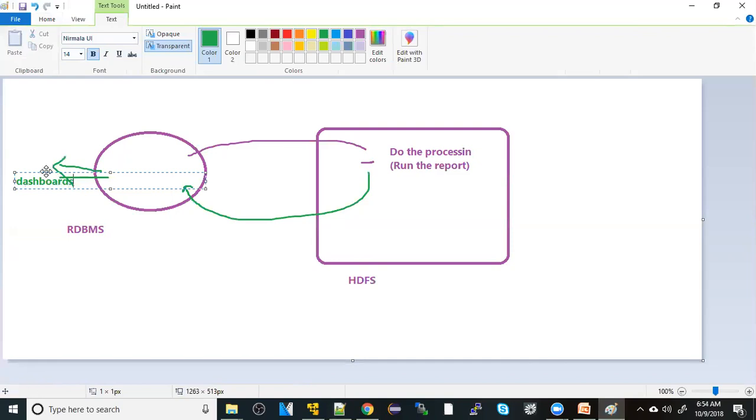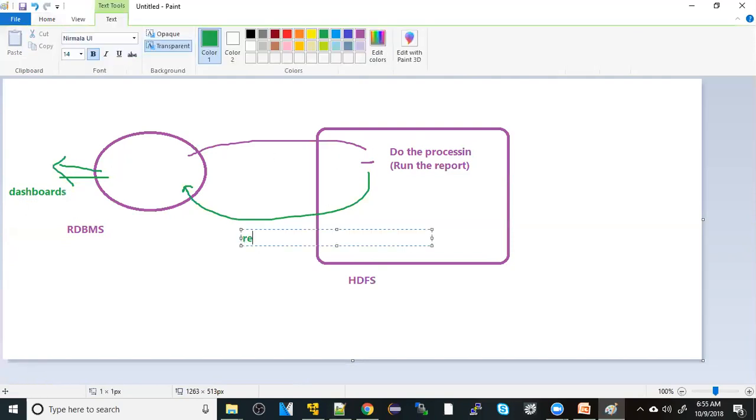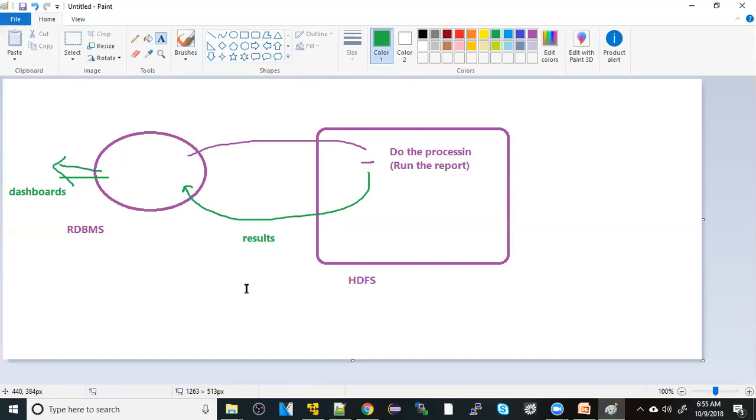So for large data, we can bring the data to HDFS, do the processing in Hadoop, and then bring back the results here. Fine. So this is one of the use cases where we bring data from RDBMS to Hadoop, process it, and bring it back.